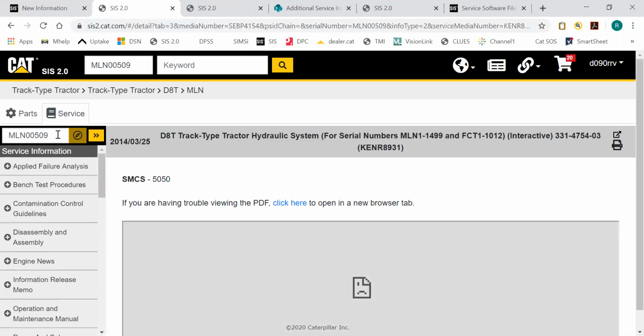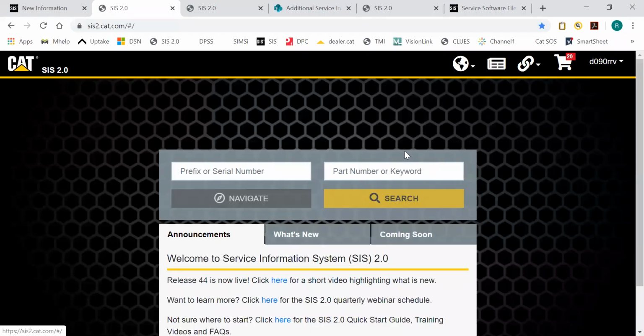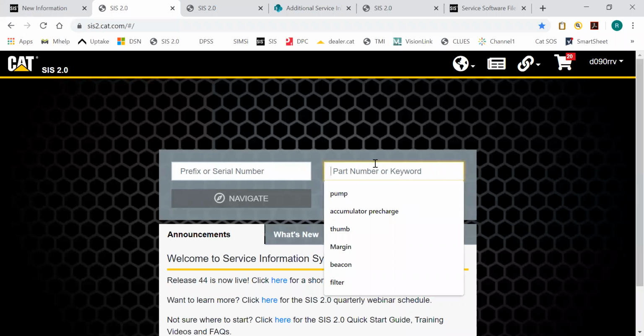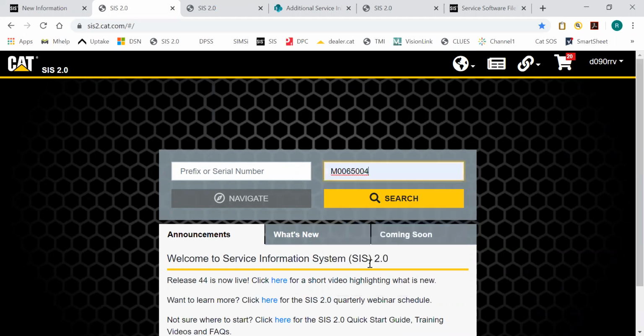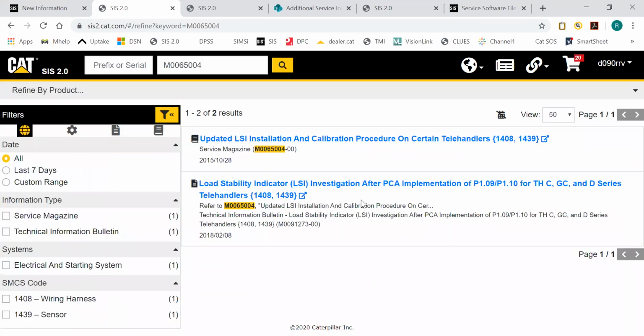So hopefully that clears up some schematic stuff. Trying to think if there's anything else I can really show you in here. This works just like that search box that we were in when we were inside there, same exact thing. I should have grabbed a media number. All your media numbers will pull up. Pulls in the 2 media numbers that I had.